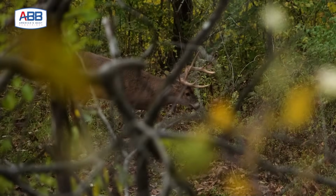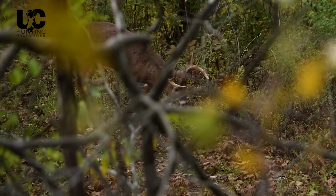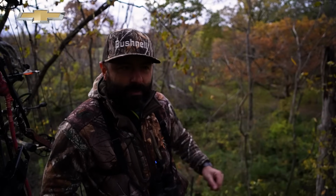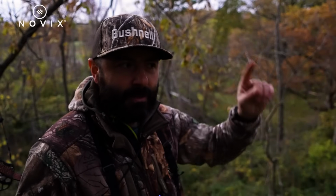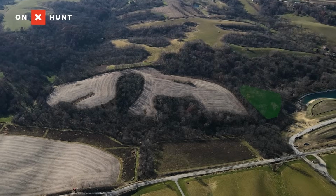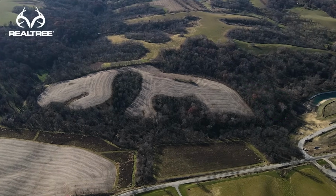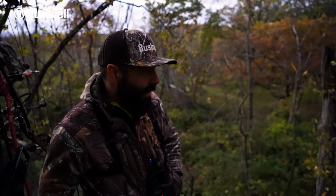That 3-year-old's a pretty deer, got a lot of pictures of him. And he was working a scrape and he looked back onto this little knob. And when we first got here, I was telling Rye, I think when Chubbs is not bedding in the bowl in the alfalfa, he beds on this little knob on the backside of the beans. And that's why he's always on this camera right here, like relatively close to daylight or right before legal shooting ends lately.